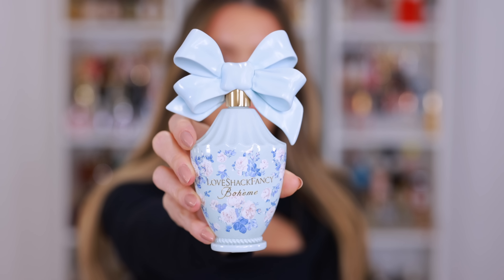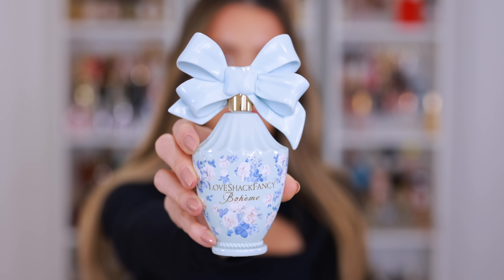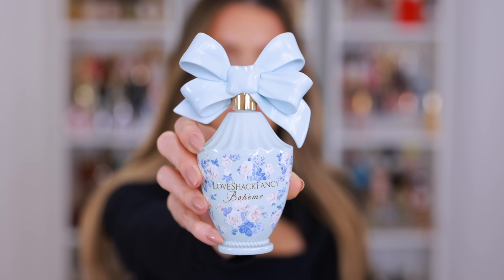If you love a good princessy perfume, I highly recommend checking out the line from Love Shack Fancy. They launched three new fragrances at Sephora this year — all three are outstanding. It was really hard to choose a favorite, but my full-size fragrance I went with is Bohème in the blue bottle, because this one smells a little bit more whimsical. It reminds me of a fairy princess. It has black currant, peony, and white amber — and I am such a sucker for peony. I love how light it is. It smells light and happy, the perfect daytime fragrance for any occasion. It leans a little more spring, not really a cold weather cozy type of fragrance, but if you love florals, this is really special. All three fragrances from Love Shack Fancy are worth trying.